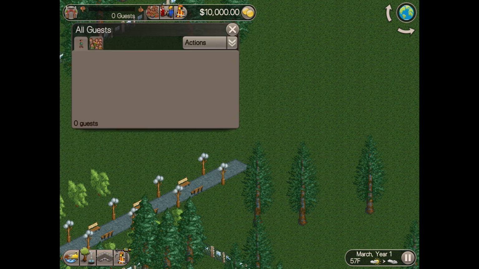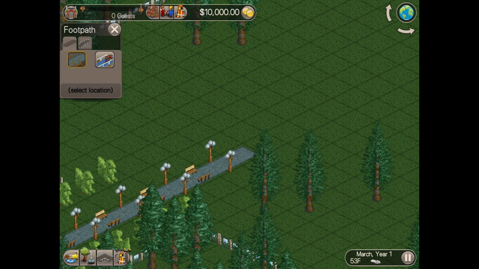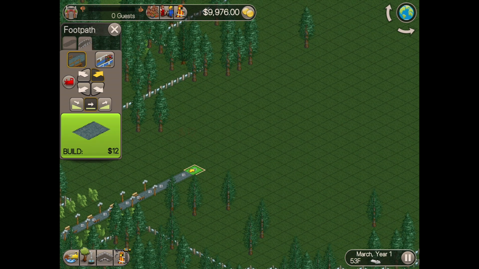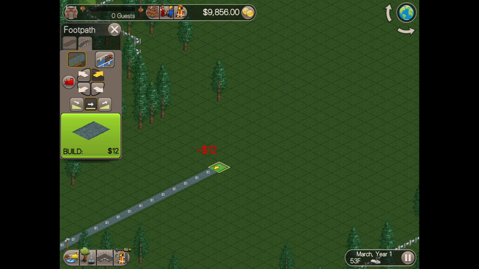Basically, what you have to do is build a theme park, and guests actually show up, and you have to keep them happy. If there are any problems, it'll tell you in the red text at the bottom of the screen. So, we're just gonna build some paths, because what's a theme park without paths? I'm excited to be playing this game for you guys. I figure I'd change it up.